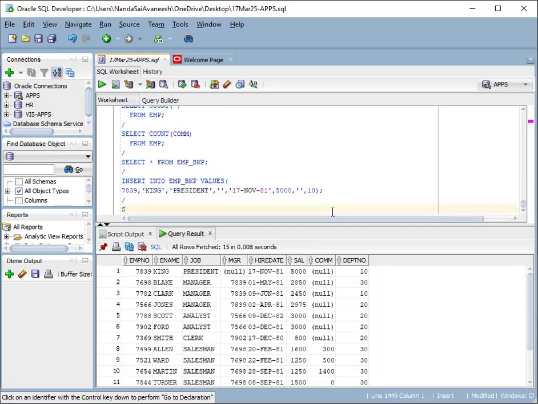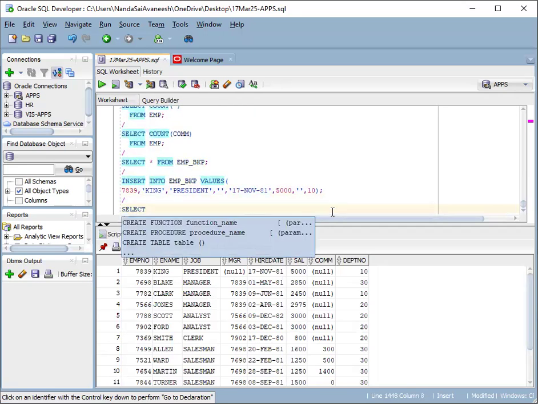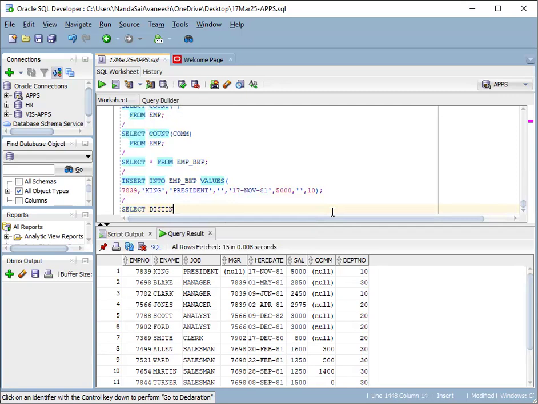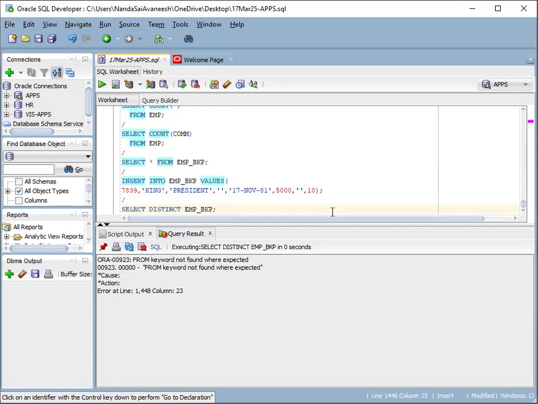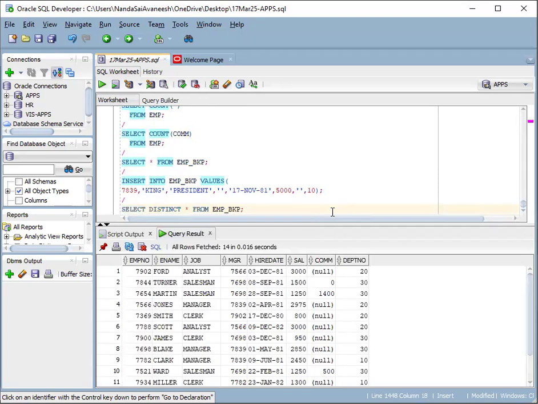Now we can use the select statement: select distinct. What will it give? It is displaying only 14 records.